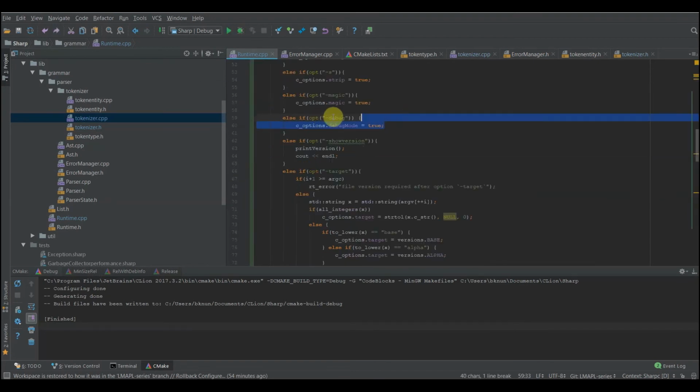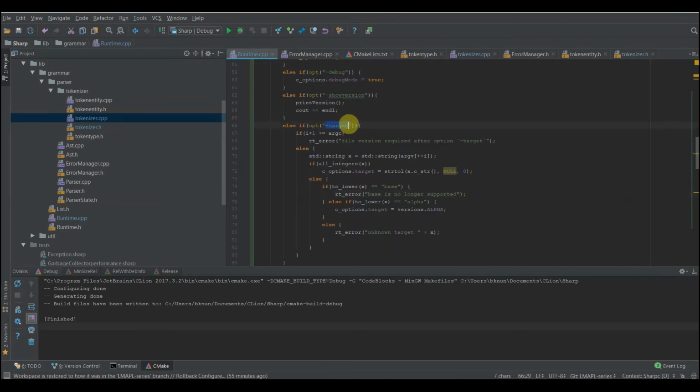Next, we're going to have an option called debug, which is another Easter egg, and that's basically going to allow us to see certain things that are happening in the compiler. As we're tokenizing our code, we'll see our compiler tokenizing and processing each file. And then once our code fully finishes and it optimizes, we'll also be able to see the output of how many instructions our compiler optimized out. Next, we're going to have show version, which is just going to print the version, print a newline, and continue, so it's not going to exit out of our program.